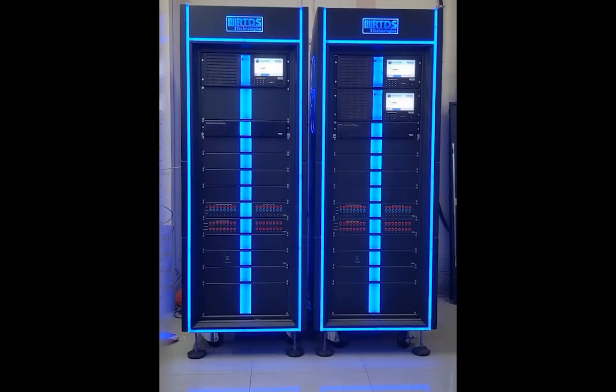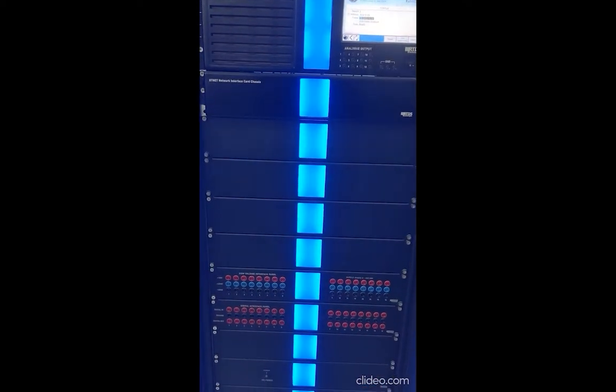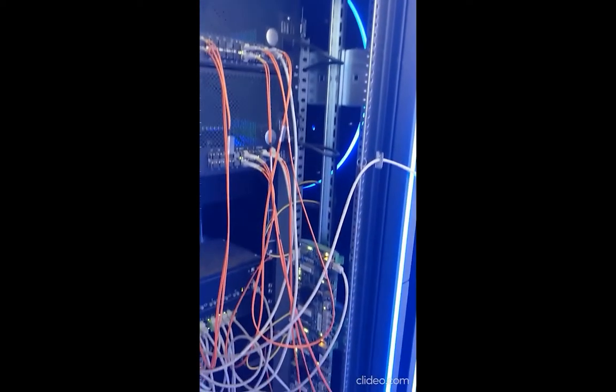This is the real-time digital simulation test facility available at IIT Kharagpur. This facility is based on the NovaCore simulator from RTDS Technologies. There are 2 racks with 3 NovaCore chassis and 2 cores licensed on each chassis. Additionally, there are low and high voltage digital interface panels, digital input-output cards, analog input-output cards, inter-rack connection ports, GTSync cards, global bus hub, etc.